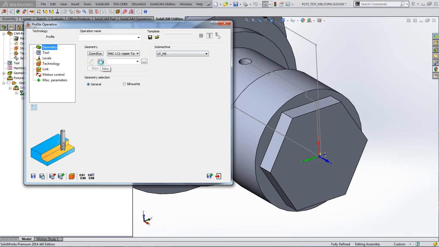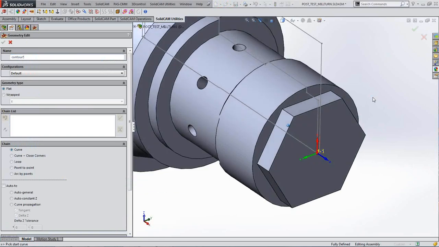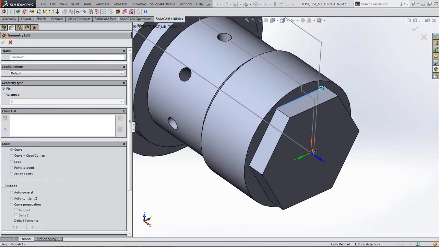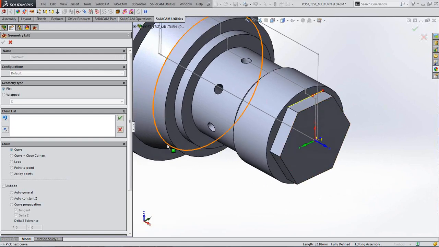So I'm going to create a geometry line on here exactly as you would in normal milling. I'll choose that line there and accept that line. That's the direction I want to cut it in.